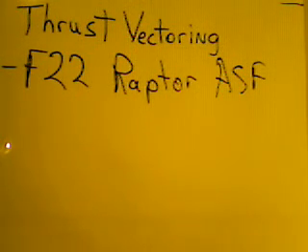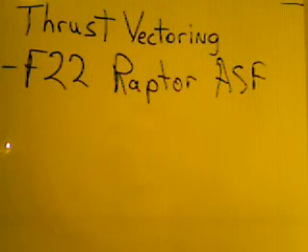Okay, the F22 Raptor, they figured out that you put little flaps on the back, just like you use on the wings and on the tail fins or tail wings, however you call them, that if you move them up and down, you can move the back end of the vehicle up or down, and of course change its front trajectory down or up in relation. And on the side wings of the aircraft, the bigger wings, if you move the flap up on one side, that side will go down. If you move it down, that side will go up, and you can turn the vehicle.